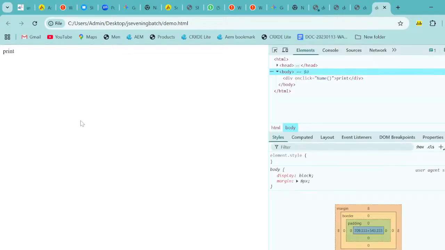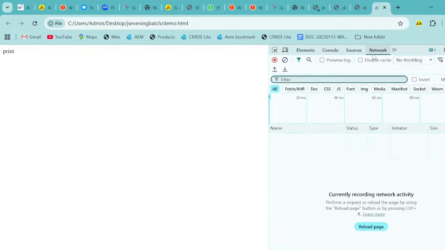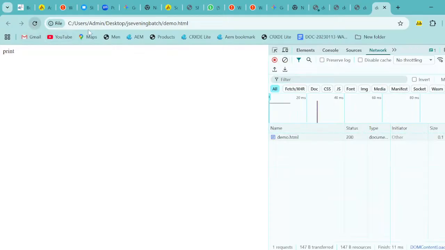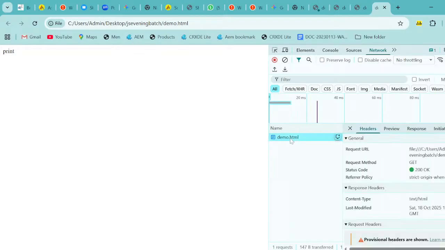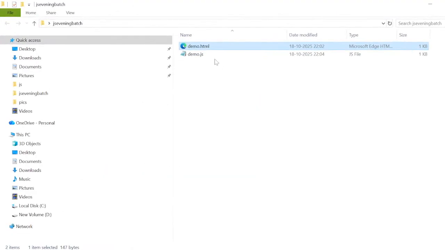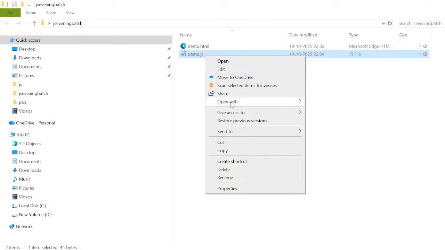Come to here, that you have to check, and you can check like this also: go to inspect, and there is a network tab. You can open this one, then reload, and then there is demo.html, so click on this and open that demo.html.